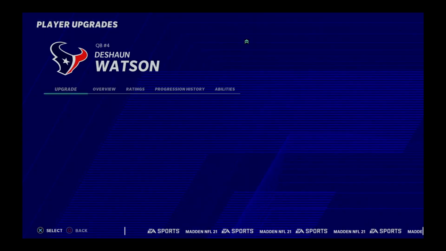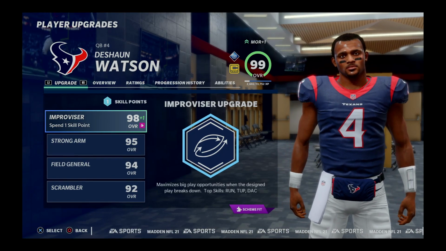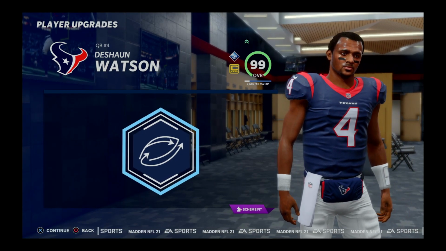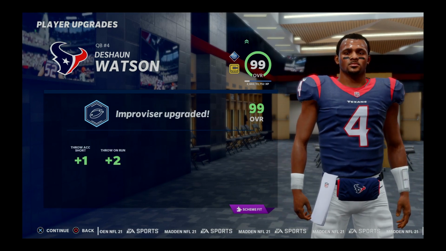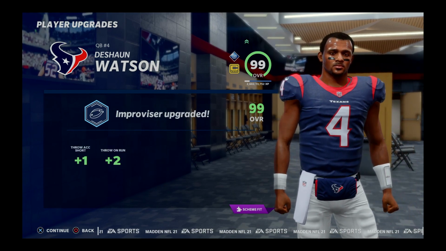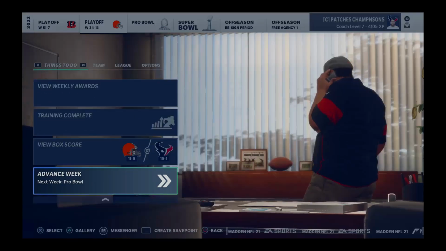Deshaun Watson now. He is a 98 overall for improviser, so guess what? We're going to give him the opportunity to join the 99 club, update that one, as he gets +2 throw on the run and +1 accuracy short. So, let's go ahead and advance to the Pro Bowl.